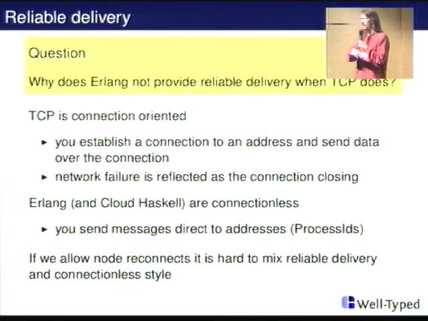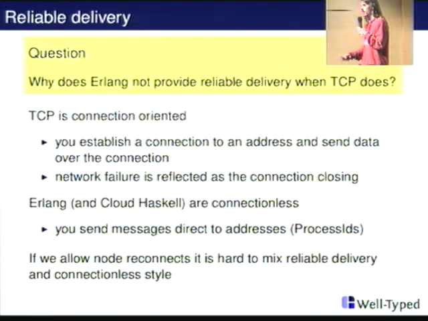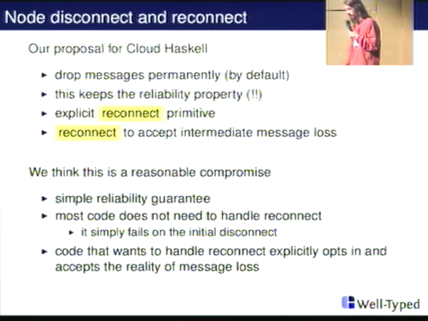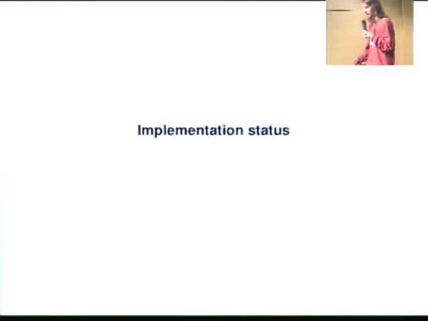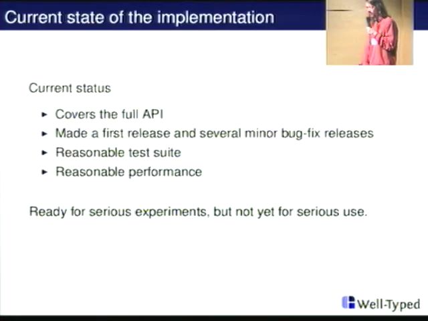So why does Erlang have this unreliability? Actually, I'm getting close to time, so I might skip on to talk about the status, and if we have time, maybe I'll come back. Because it's a really interesting question, but I want to tell you what the current state of implementation is. There we go, implementation status.